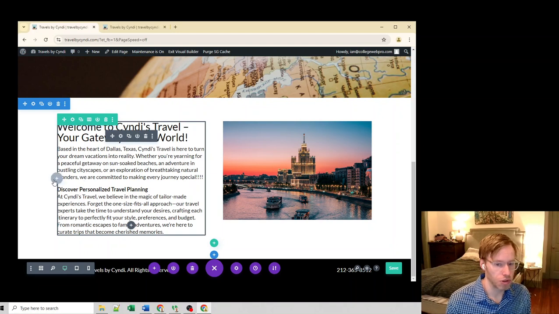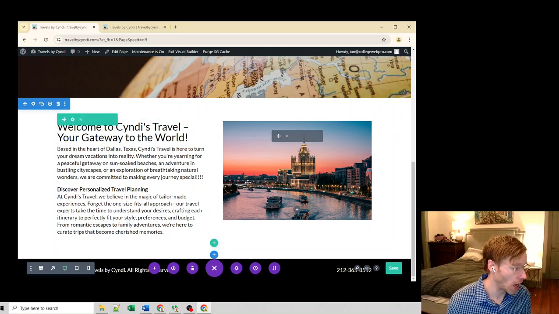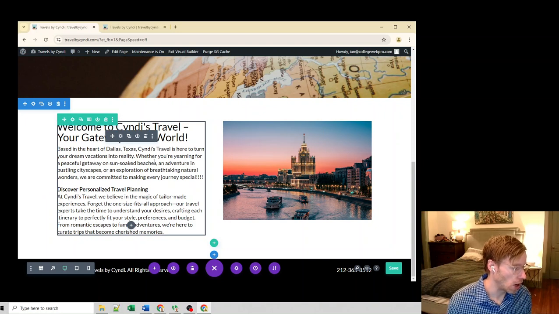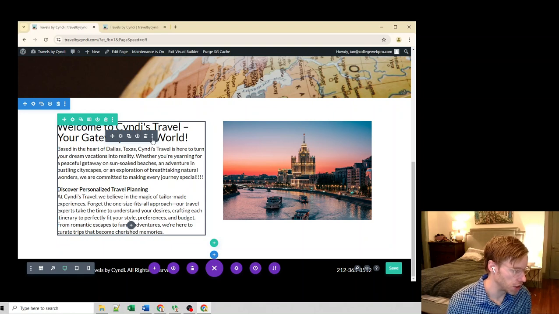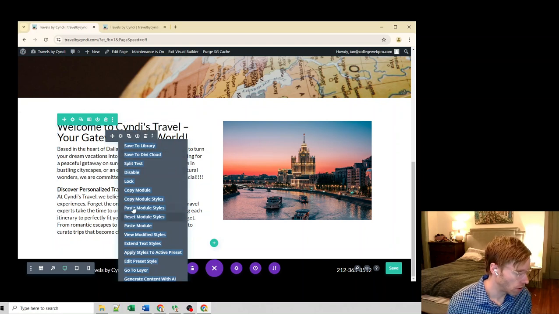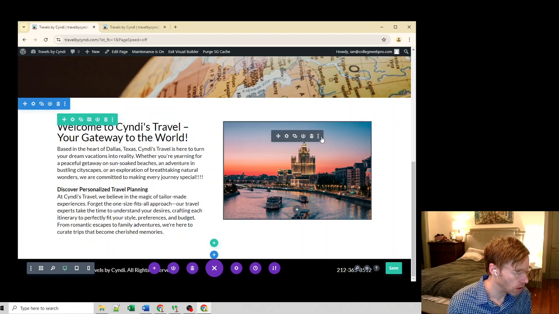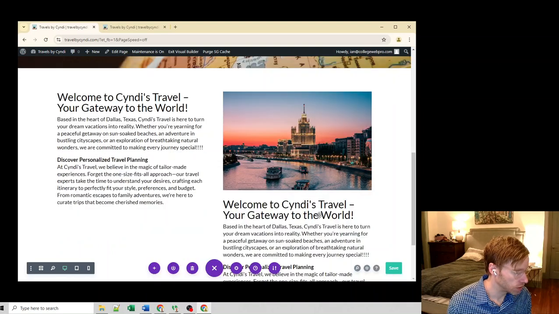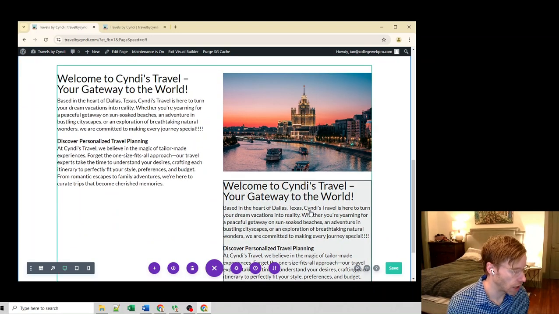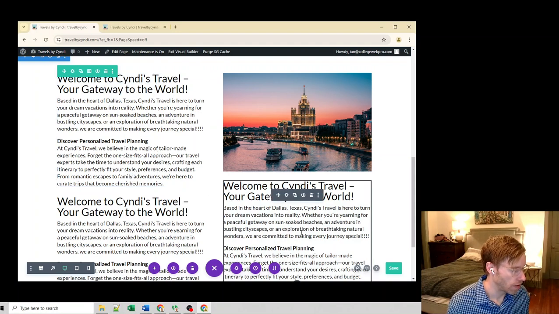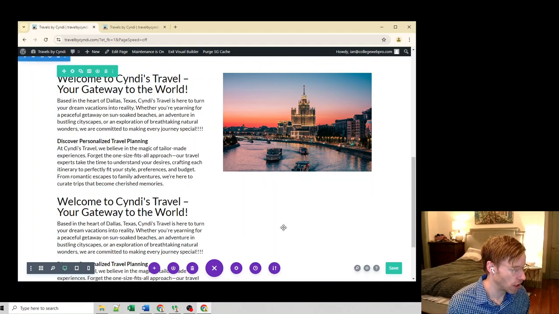One interesting feature also about Divi is you can copy and paste modules. So you can use the shortcuts on your keyboard. I'm just going to show you here so it's easier for you to see. If you click on these three dots, I don't know why they're all highlighted. Yeah, there we go. So if you click on copy module and then paste module, it'll paste the module here. You can also just use your cursor, like if you click on copy and then paste, and we have a lot of those. So just cut, cut.